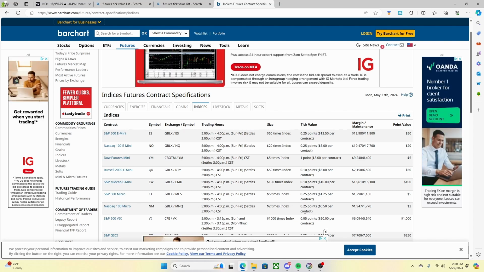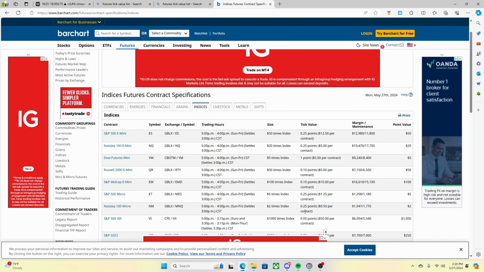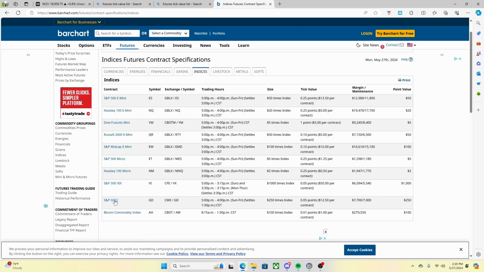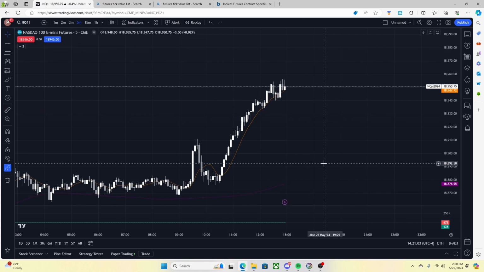You don't want to over leverage yourself. You don't want to risk too much, because you don't want to lose your account off of one wrong trade. You can build your account up slowly, with proper risk management. That'll be a separate video, psychology and risk management in trading. But I would start with the micro NQ for sure. The bigger ones are called minis, the smaller ones are micros. I'd do 2 or 3 micros to start off on. I wouldn't touch minis. I'll show you what that looks like in a moment.